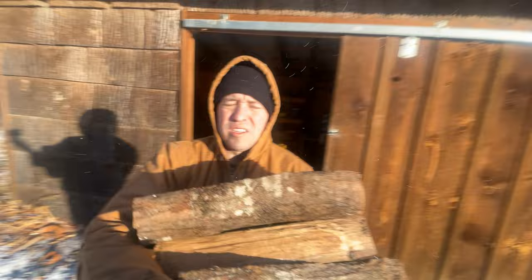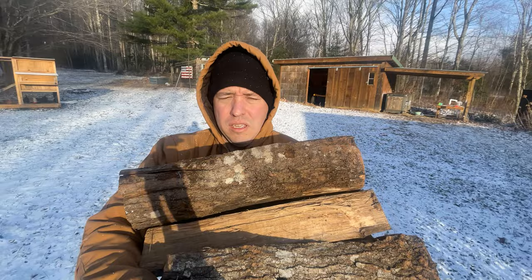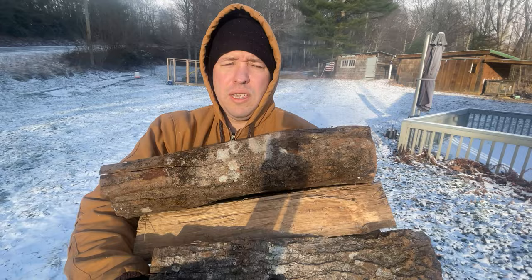Okay, I think you guys can still see me with the wood here in my face. We're gonna go drop this inside and then get probably a second load, because we'll probably have to make two fires today, and each fire is usually about four logs. So let's get this inside.